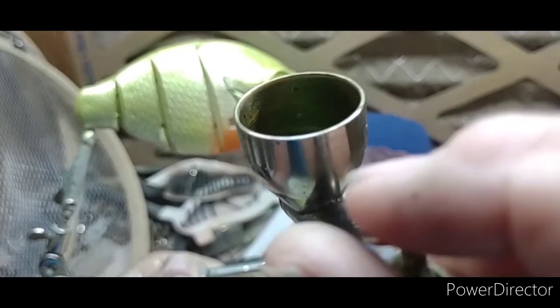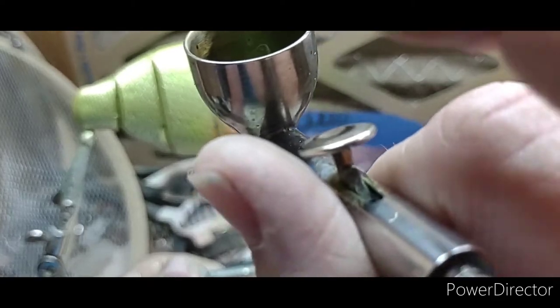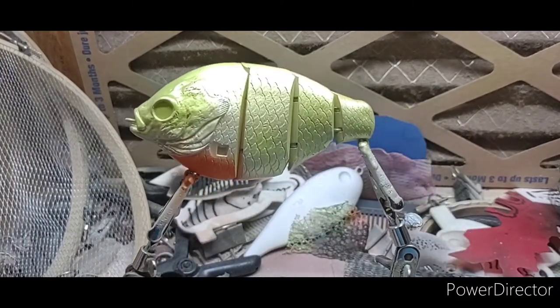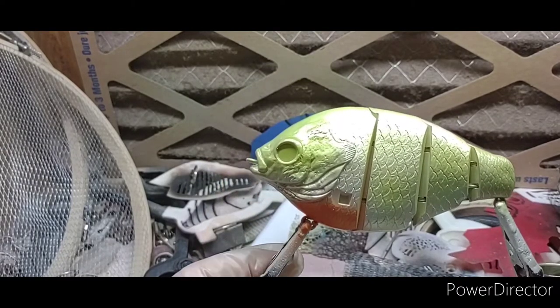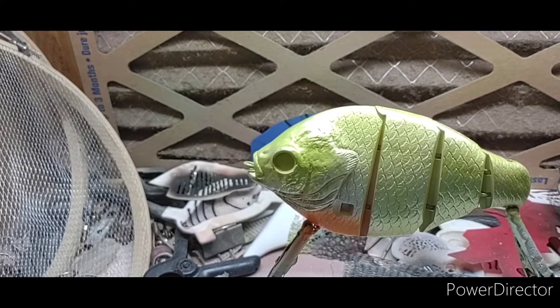Just kind of get a little of that darker green going through. Where you get something that's starting to look like that right there. That's what we're wanting. That's what makes this pattern look so natural. It's just a squirt. So I'm gonna clean that out real quick.